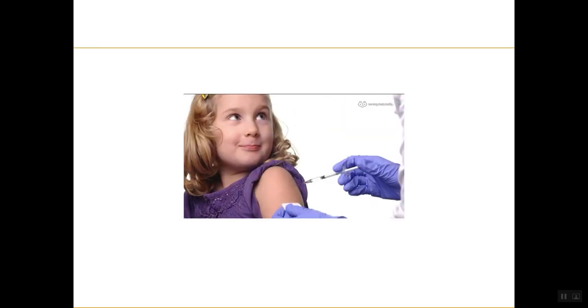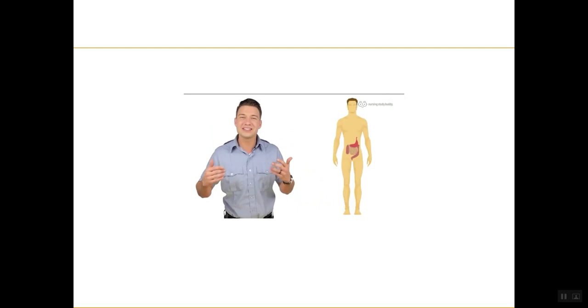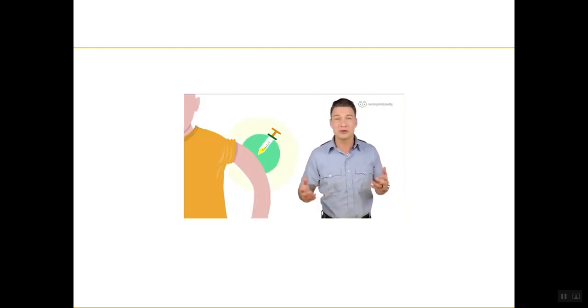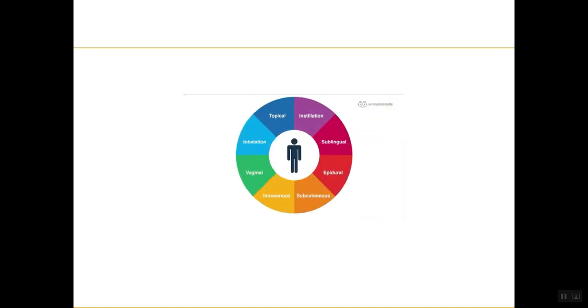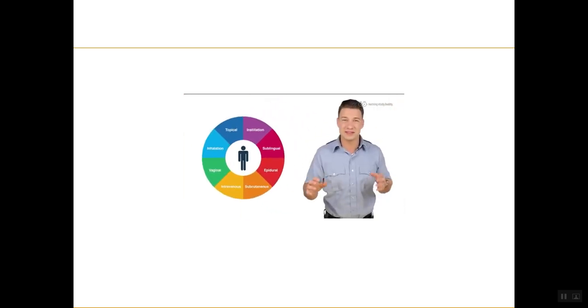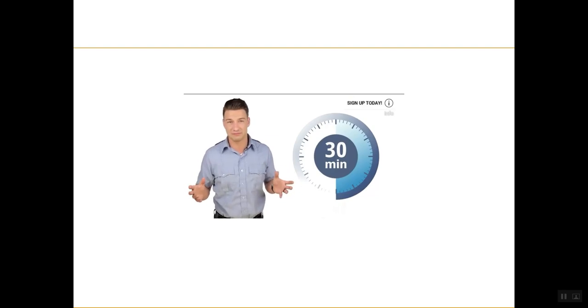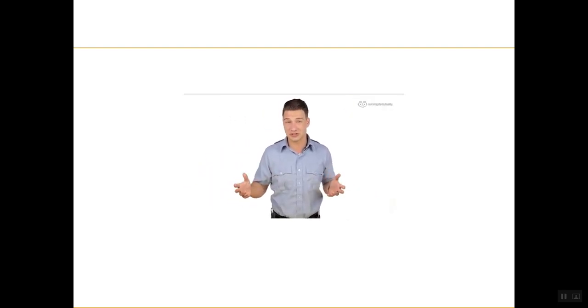So, for starters, IM injections are when a drug is given through the muscle for absorption by the body. This is considered a parenteral route, which means it doesn't go through the GI tract. Now, drugs given intramuscularly generally take longer to be absorbed by the body than some of the other parenteral routes. It depends on the medication and the type, but IM injections usually take somewhere between 15 to 30 minutes for full effect.